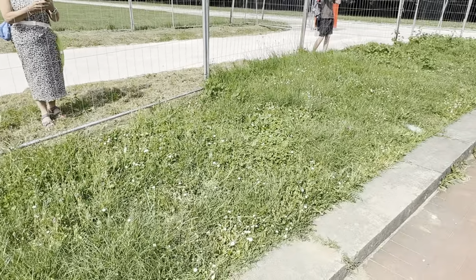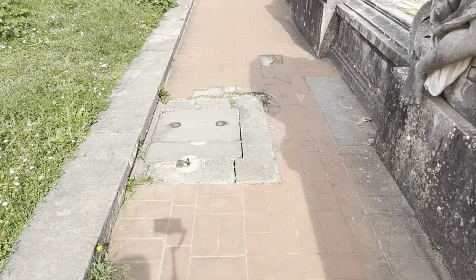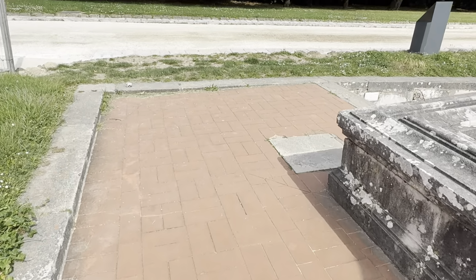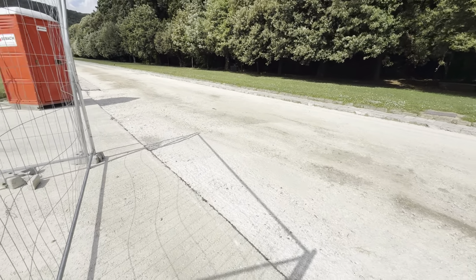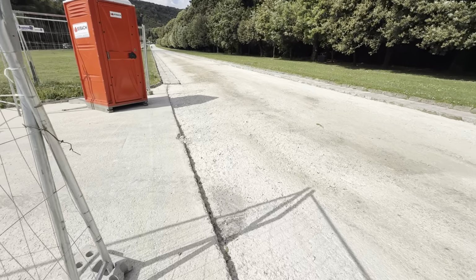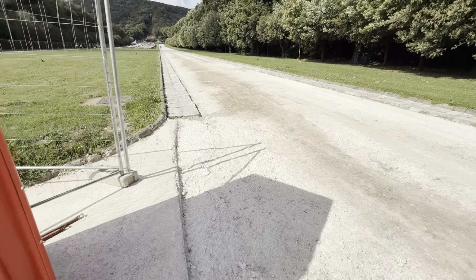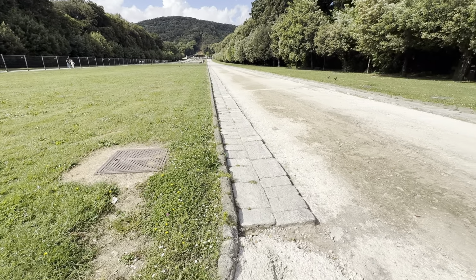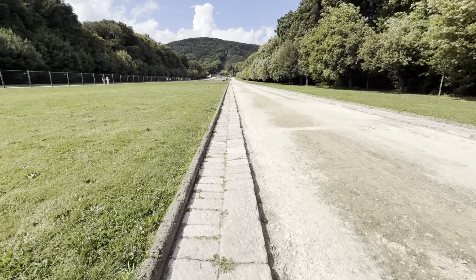And I have just realized that I'm trapped. I've got to walk around the other way here. I don't know how I'm going to get out. Oh my goodness, I've gotten on the wrong side of things. Father Richard has got himself trapped on the wrong side of things. I can tell all of you watching are laughing out loud right now. Well, he did it to himself, so who cares? So here's the fence, but if I walk over this way, the fence is all the way on the other side. I have to walk another couple of hundred yards to get around the fence. I've screwed myself. Oh well.